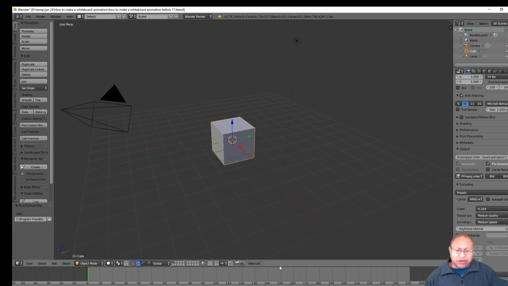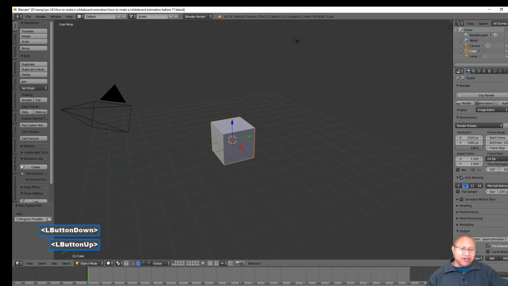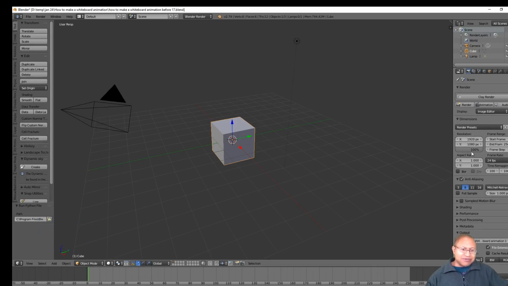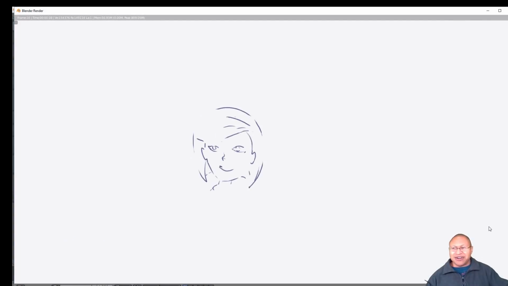When you render out a video, you want to make sure that your video is matched up with your settings. So we're going to start at frame 1. We're going to end at frame 250. This is good because that's the length of our video, 250 frames. So with that done, we want to go up here and make sure that our resolution is correct. We're set for 100%. Everything looks good. I'm going to click here so that we render it in a new window. And then with all of that set up, we're going to click animation to render out our video.